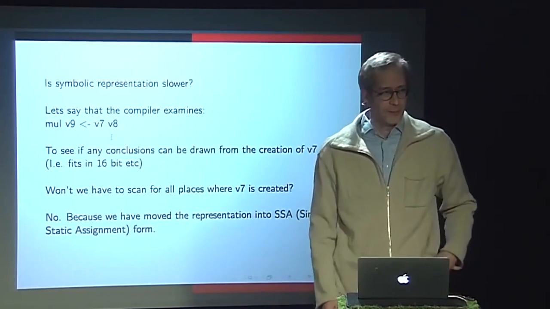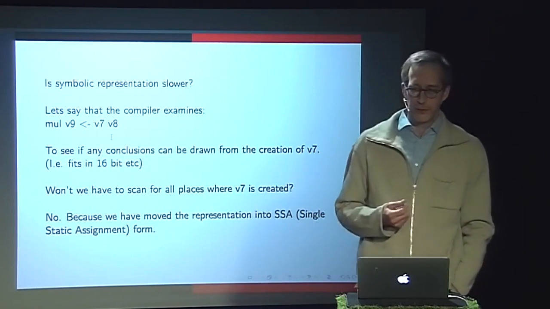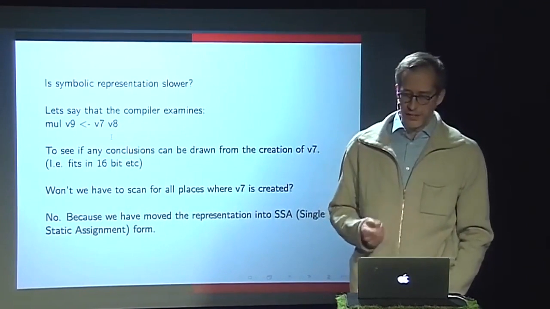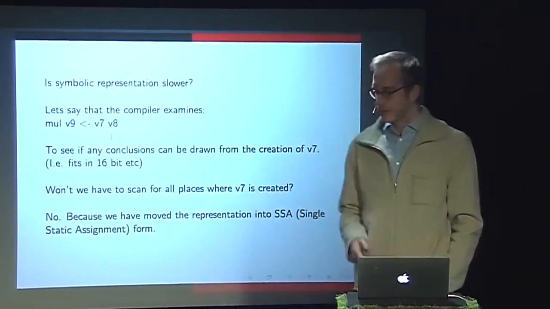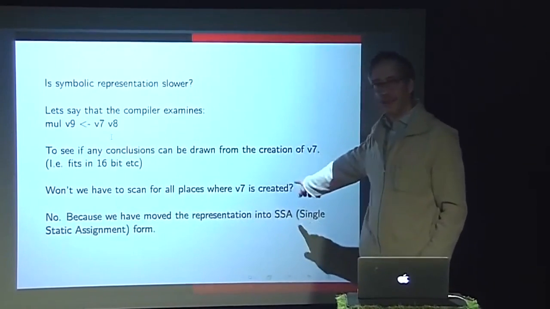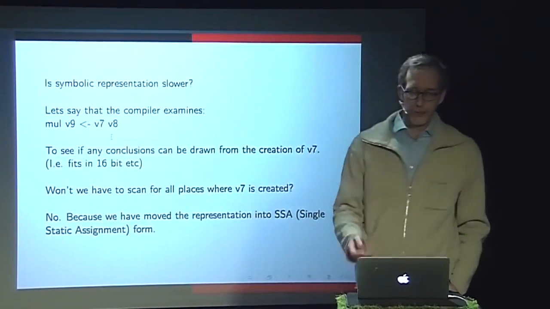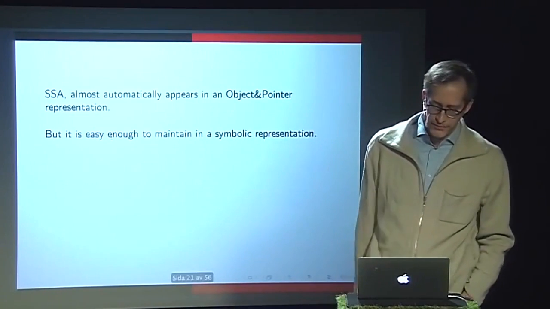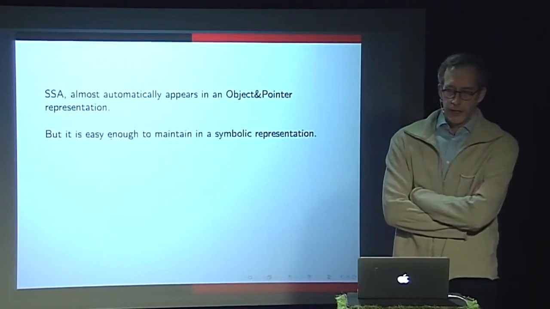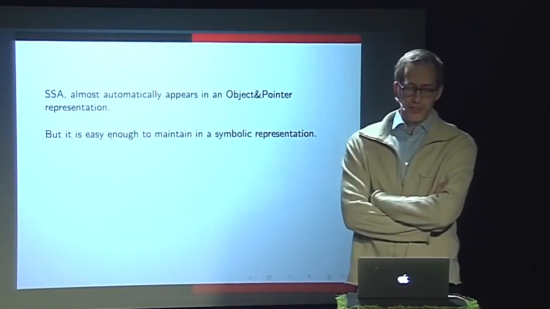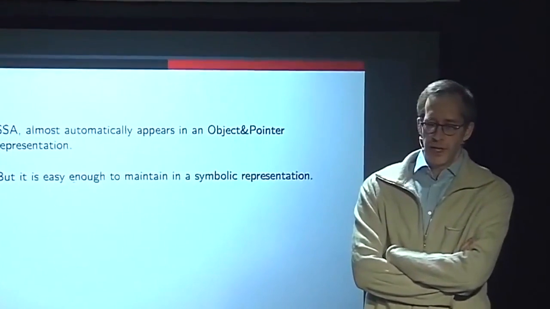And why is that? Well, it's because when you compile something, you move quite quickly into SSA form, which is single static assignment form. And that's something quite interesting, because when I said variable here, it's actually constant. And where did this SSA form come from? It's well known that the SSA came from IBM quite a lot of years ago.